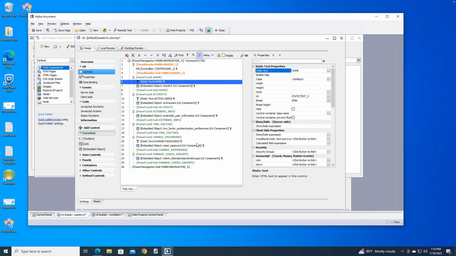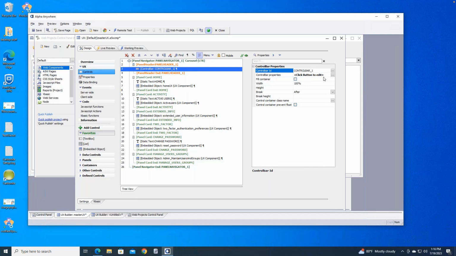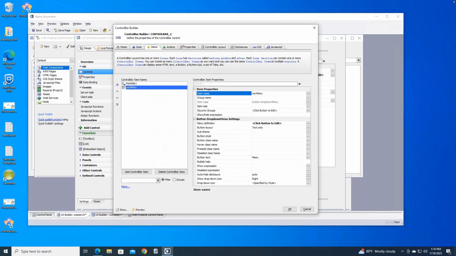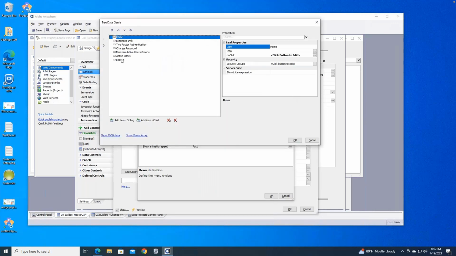Now, we've talked about, let's see what else we want to go over. So there's one other sort of tricky thing. It's not really that tricky, but in your panel card, in your control bar in the nav menu, one of our navigation choices is called logout. Here it is right here. Now logout works a little bit differently from the other choices. It is in fact an Ajax callback that logs out the application and then passes back in a command telling it to then go back to the login page.